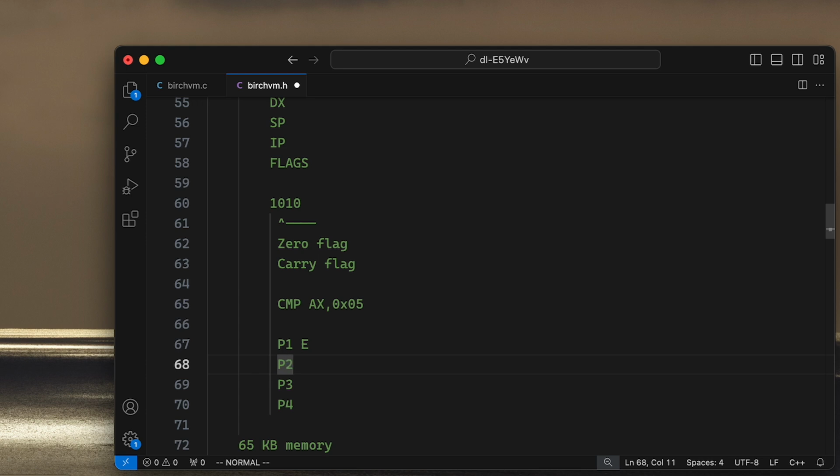But we also need to take account of the less than and greater than, which means we need some kind of less than or greater than flag. Since we have an equal flag, we do only need one of those. So let's do greater than for this flag. And let's see, what else do we need?